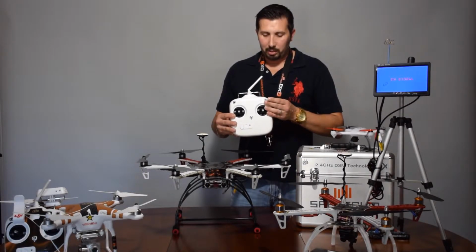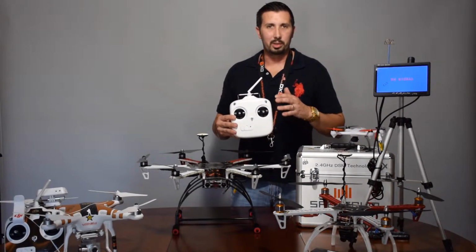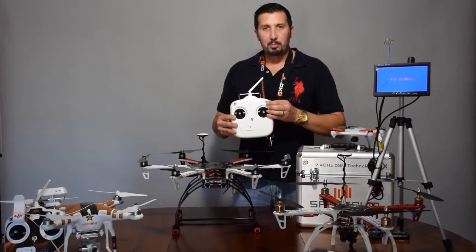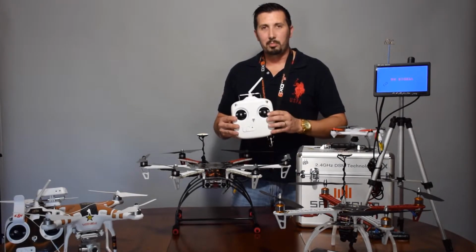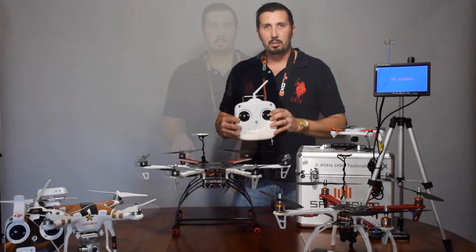So you want to keep it in either the top or the middle position to get started with. We'll go over manual mode and different things in another segment, but that's pretty much an explanation of your 3 flight modes right there. And next we'll be talking about the LED status light.